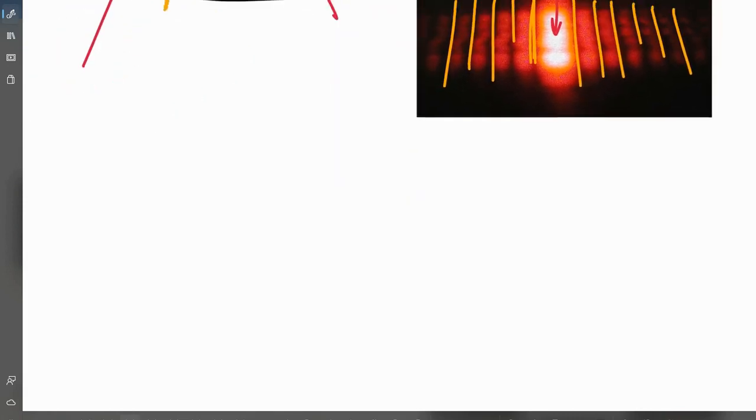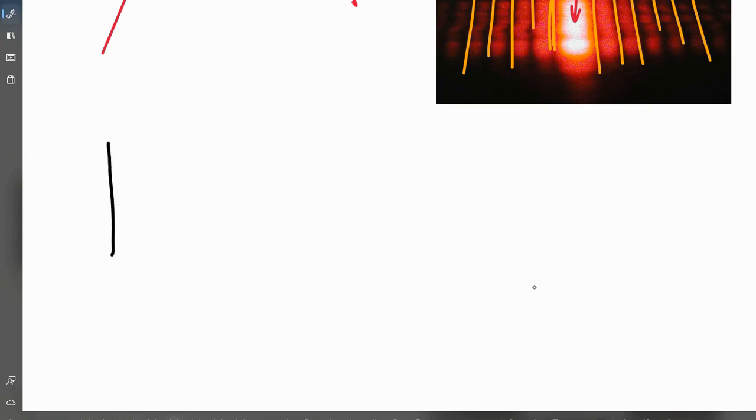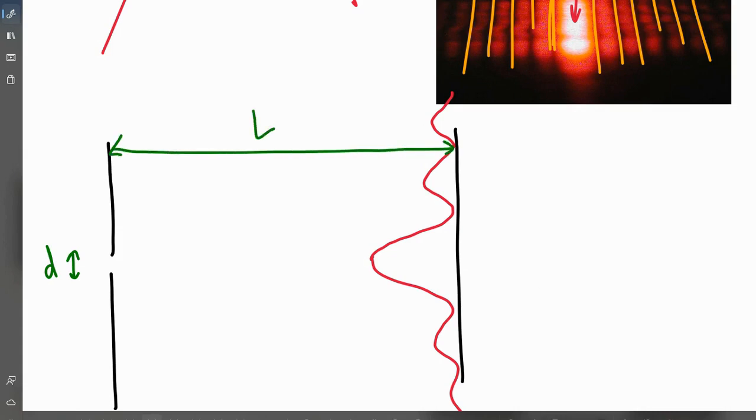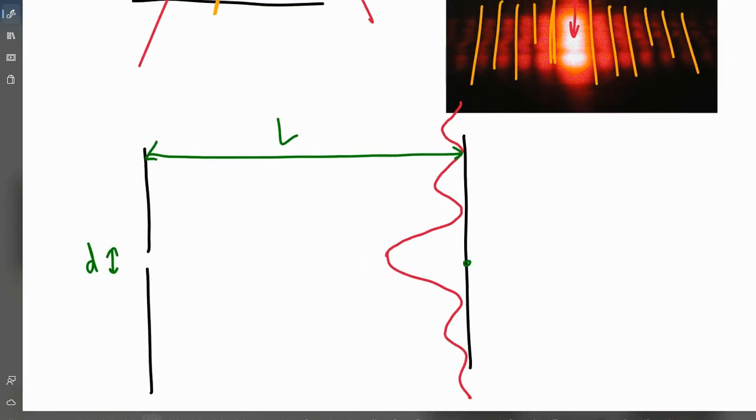The other thing we can do from this is calculate some of these things. I'm just going to turn this all sideways and say that we have the single slit diffraction here. This is our result. If we have a slit that is some width d, and some length L from the screen to the slit, we call this our first order minimum, and this our second order minimum. We use M to represent our order, and you count away from the central maximum. You might be able to see the central maximum is twice as wide as any of the other maxima. So from here to there, we call that 1, and then every minimum out from that, we count as M.